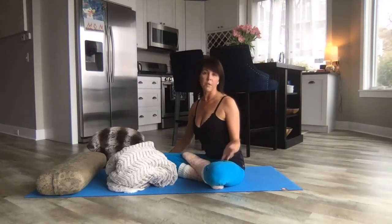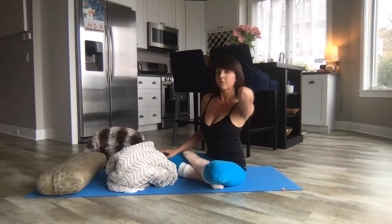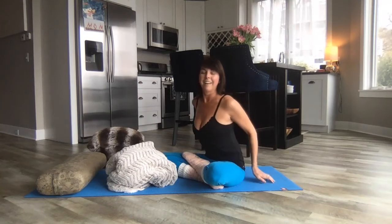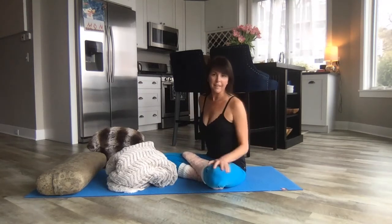I'm going to use my phone as a timer, so that's why you'll see me check that from time to time, just so I can keep somewhat accurate on how long we're in position. Otherwise, we could be there all day.